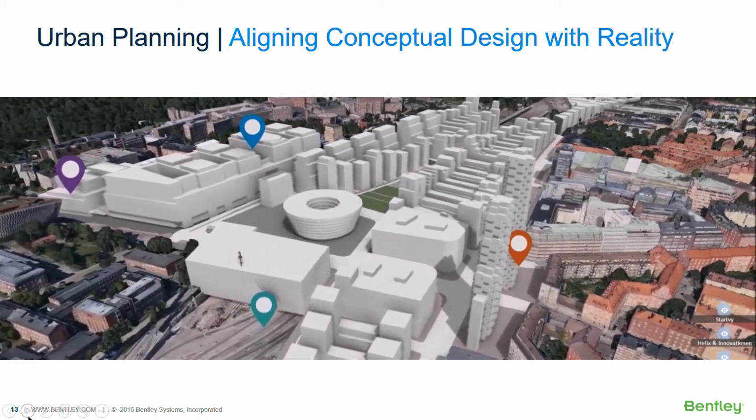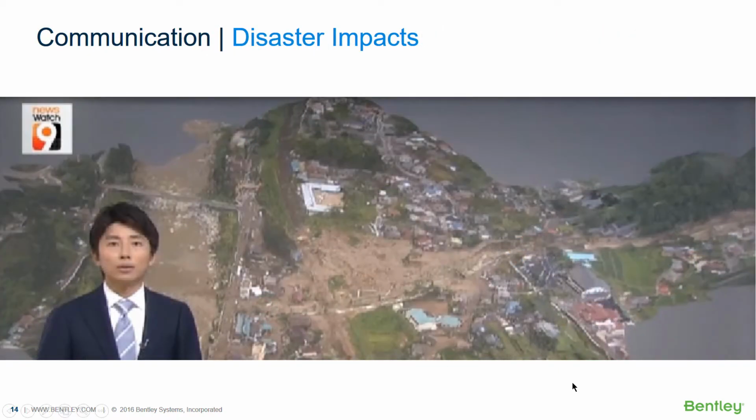Reality meshes also provide a lot of additional capabilities. For example, you can do conceptual design. Starting from existing conditions is better than starting with a blank canvas. Any future infrastructure projects can be integrated into the city and the areas that you're working with. This allows us to understand better how to integrate our new infrastructure with our existing infrastructure.